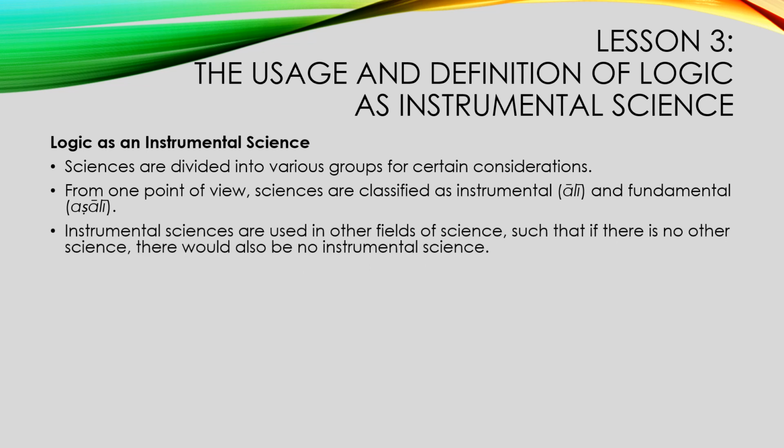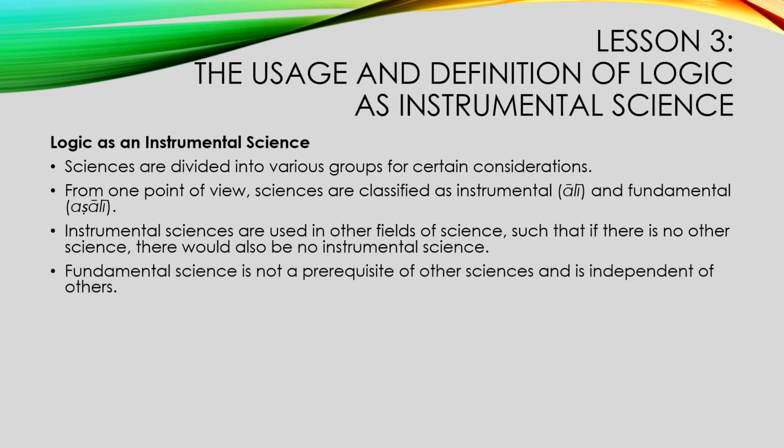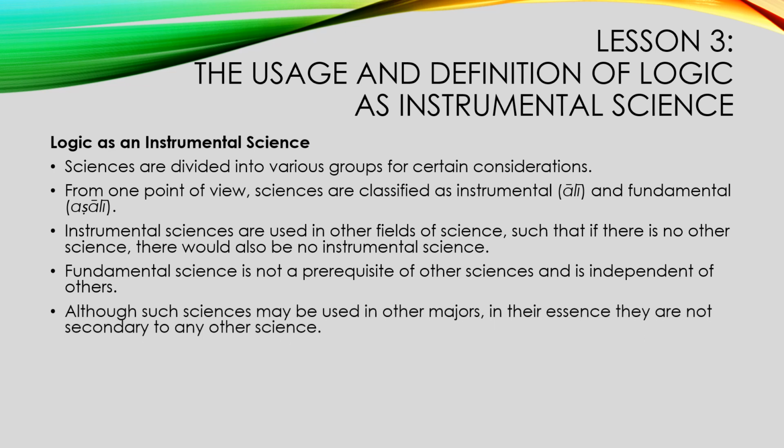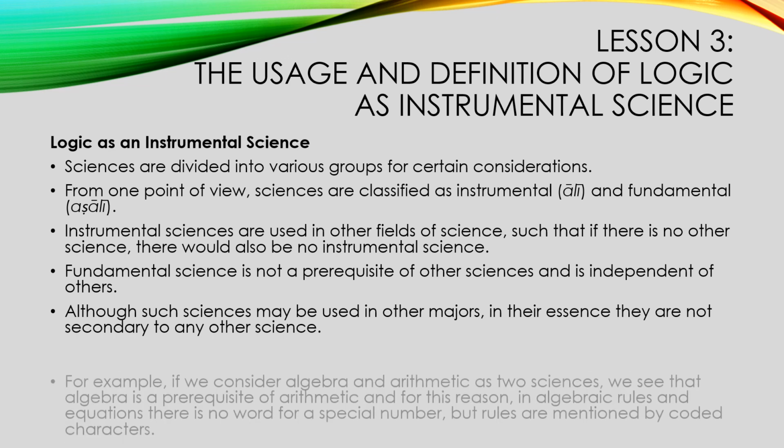Instrumental sciences are used in other fields of science, such that if there is no other science, there would also be no instrumental science. That is reasonable. Fundamental science is not a prerequisite of other sciences and is independent of others. But instrumental is something else. In fact, it is the opposite. Although such sciences may be used in other majors, in their essence, they are not secondary to any other science.